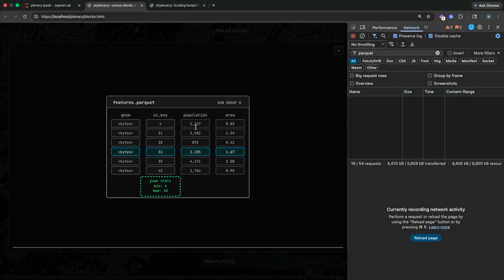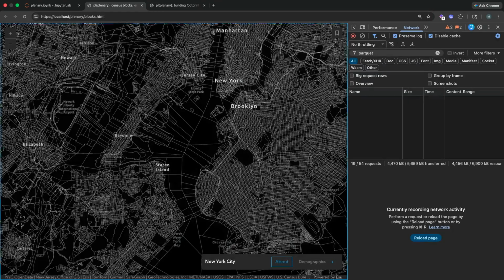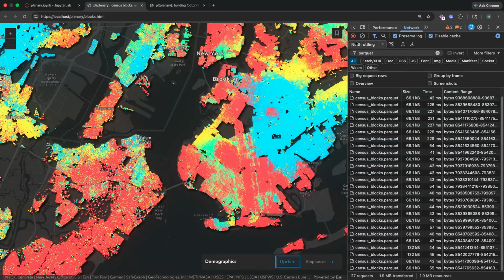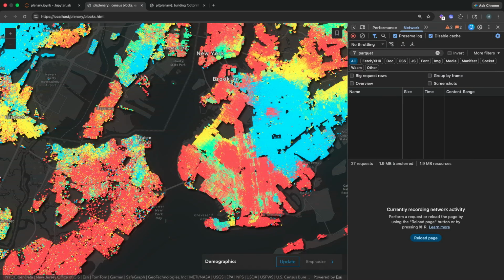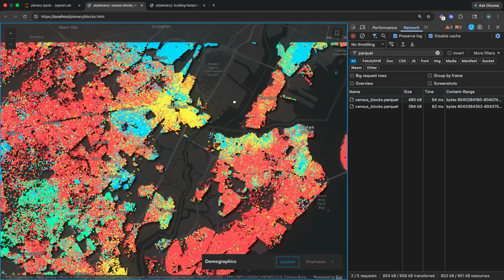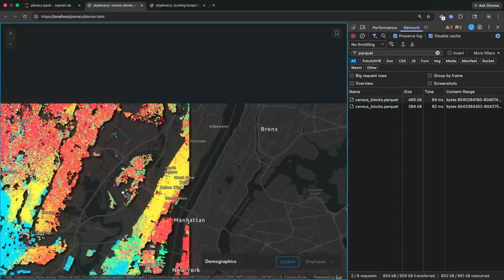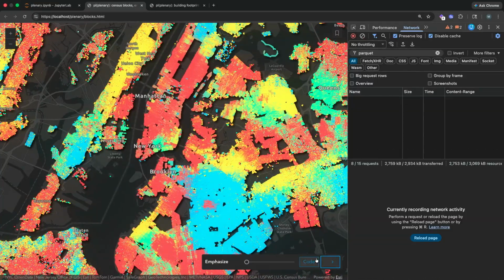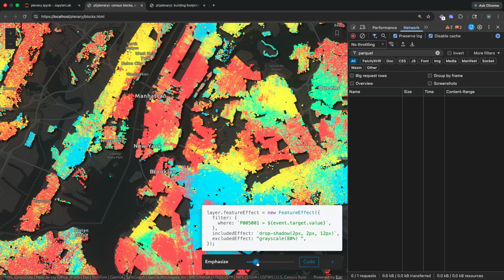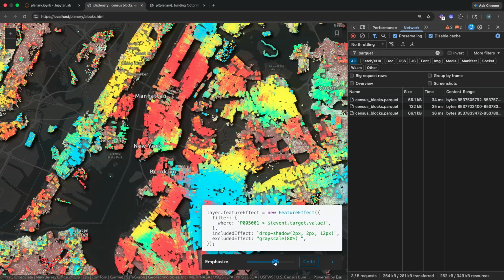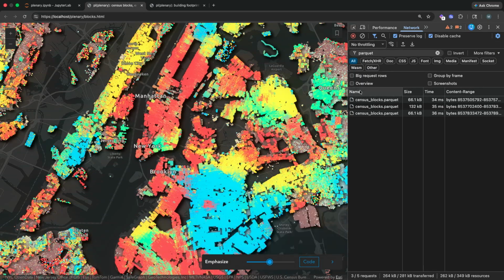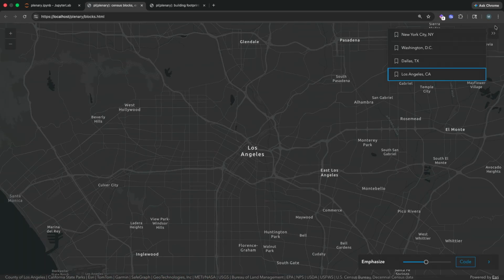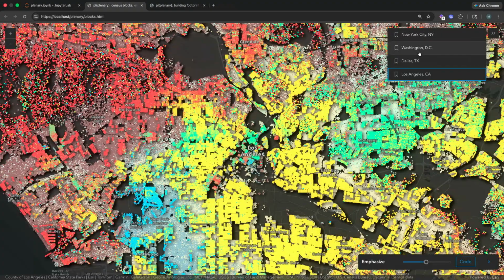Now, Parquet also stores data for the same column close together. That means that as I update our render, we can see the Maps SDK again dynamically update with just the data needed for my new demographic columns. Here, I'm using a dot density render to draw one dot for every 7 individuals. And we can see this again when I do stuff like add a feature effect. The Maps SDK is built on the same feature rendering and processing and querying pipeline as our other layers. That means it has access to many of the same types of visualization capabilities.